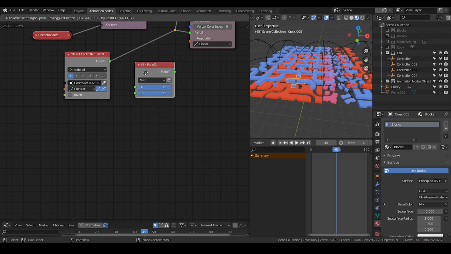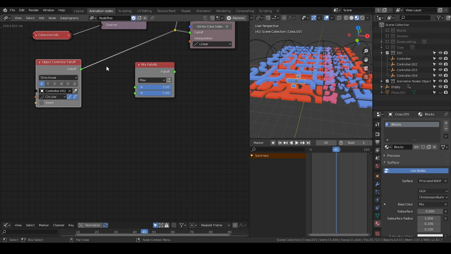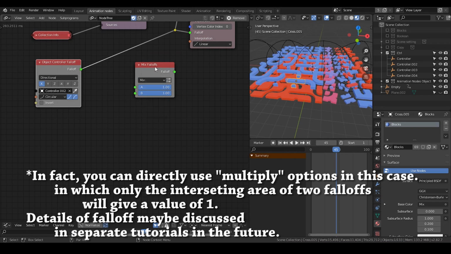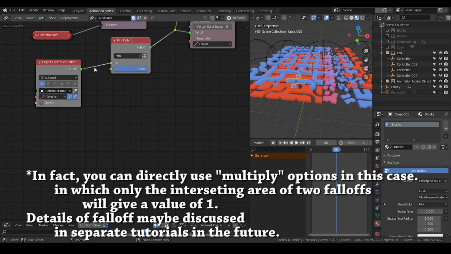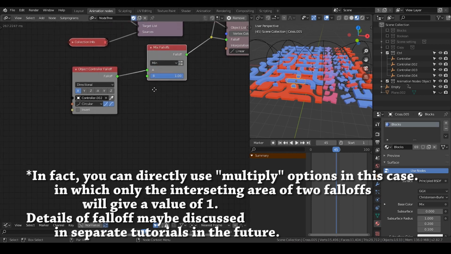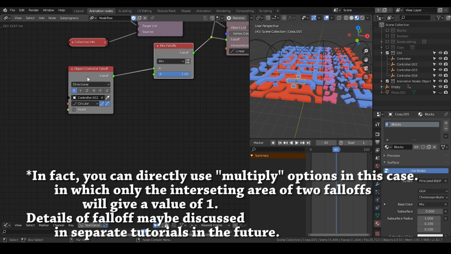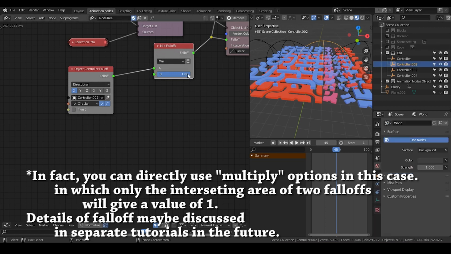But we're going to mimic such an effect by using this minimum option. So let's put the original FOV to A. And since the B is always 1 in this case, what actually controls this mix FOV is always the A. So there's nothing changed. But if you decrease the B, then everything will be decided by B, because the FOV is already 1 and so on.